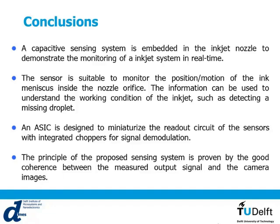So in order to miniaturize the readout circuits, we use an ASIC that we can add together with the sensor and implement directly inside the printheads. The principle of this concept has been proven by the good coherence between optical measurements together with the electrical measurements.